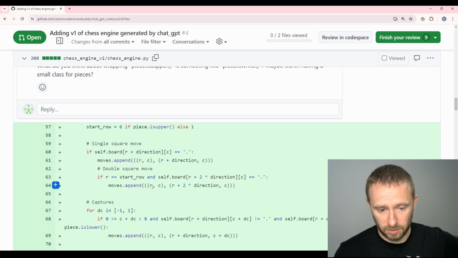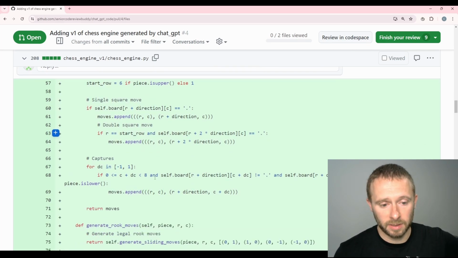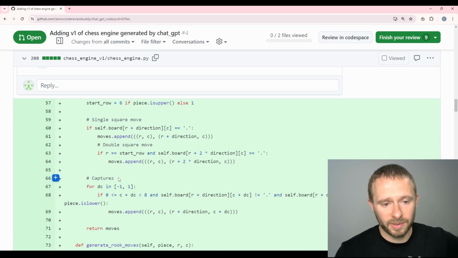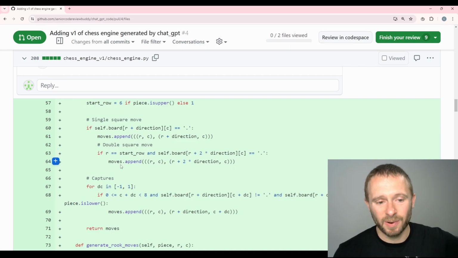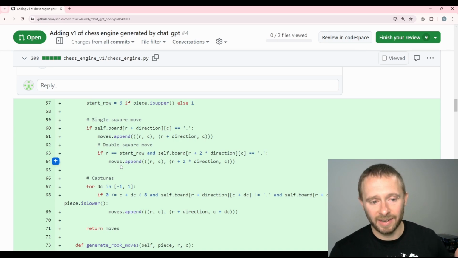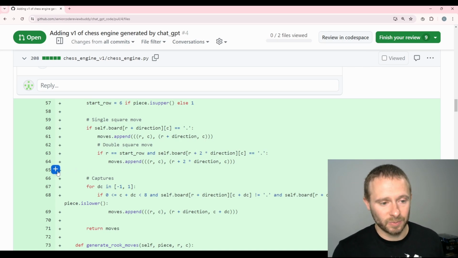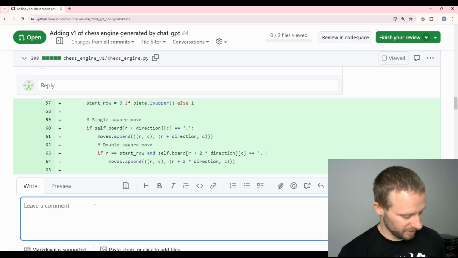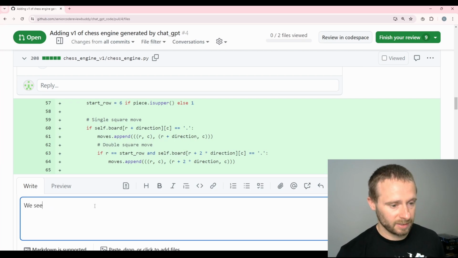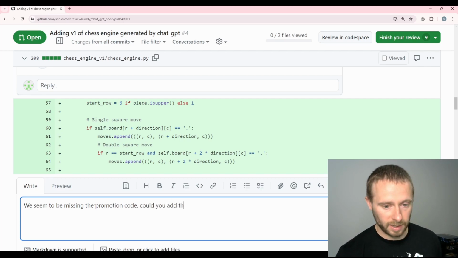So that is correct. That seems right to me. One thing that is missing here is it doesn't handle the case where the pawn gets to the first or the last rank, and it's supposed to get promoted. So we don't have promotion in here. We seem to be missing the promotion code. Could you add that in?